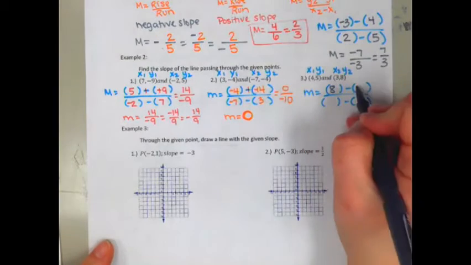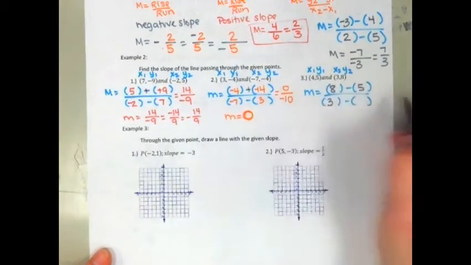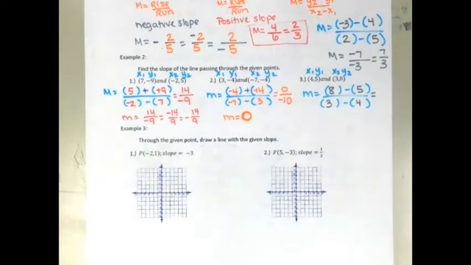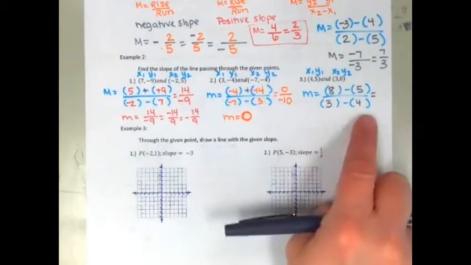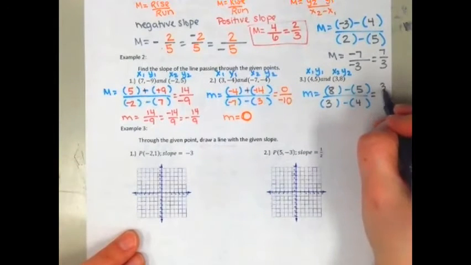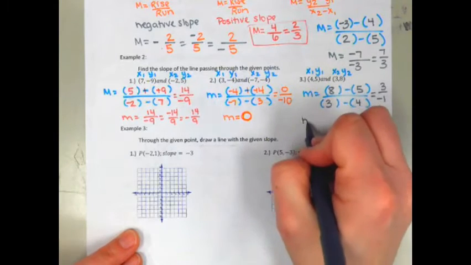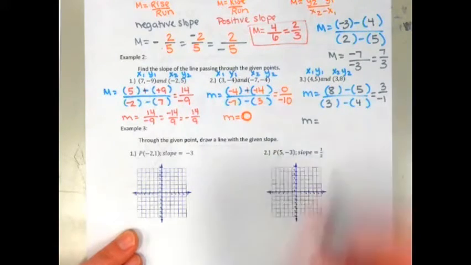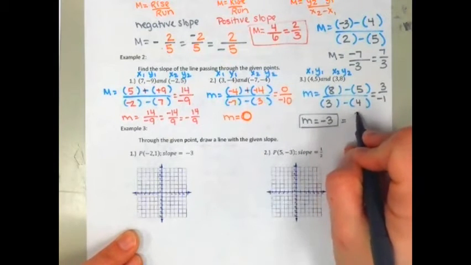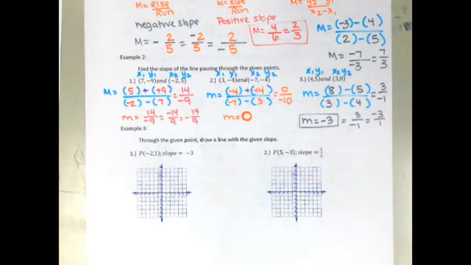And then the last one, what's my y2? 8, y1, 5, x2, and x1, 4. Okay. And again, if you switch the 5 and 8 around, make sure you switch the 4 and the 3 around, right? So 8 minus 5 is 3. 3 minus 4, -1. And what does 3 over -1 simplify to? -3. So -3 is my answer. I would have accepted 3 over -1 as well as -3 over a positive 1. But again, we can't simplify that.